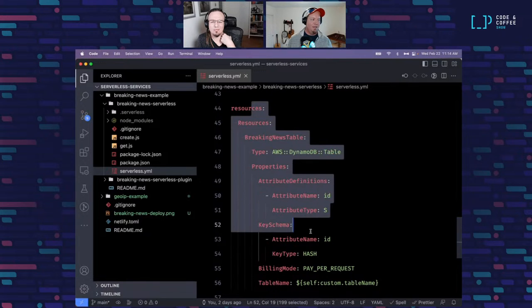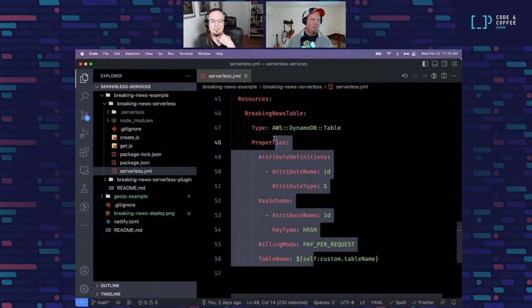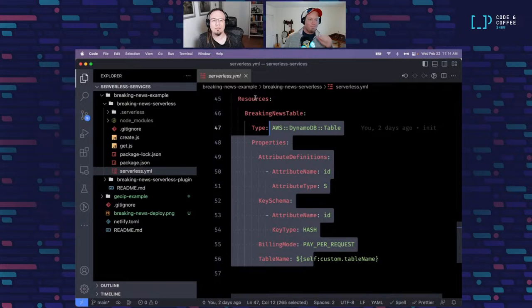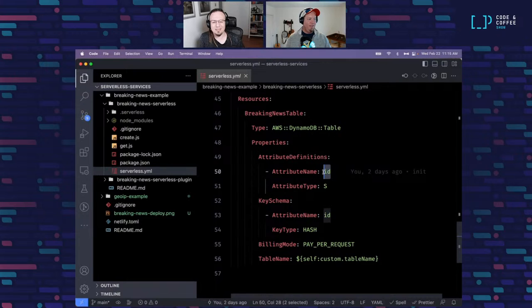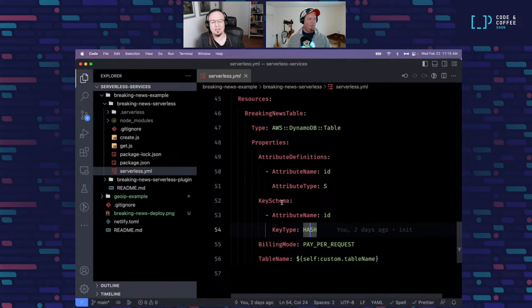I'll be honest, this is the hard part about setting up DynamoDB with the serverless framework, is that some of this gets kind of convoluted on what we're doing exactly. So basically, yeah, this just sets the ID and that's it, kind of. So the ID, and then the attribute type is a string. And this is saying, like, how are you referencing this, I guess you could say.